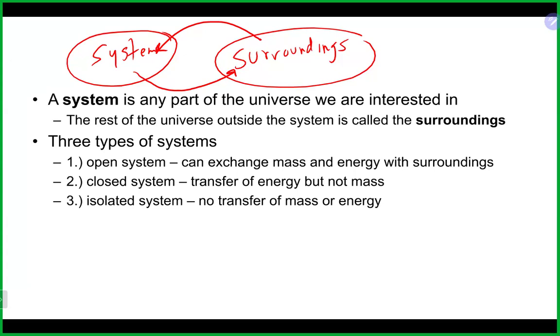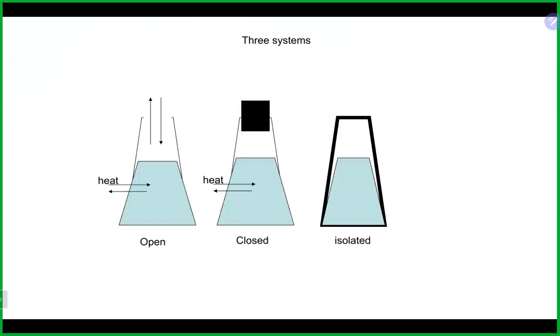And here are some pictures of those types of systems. Once again, an open flask. We could take what's in there in and out, and also have that heat transfer. If we put a stopper here, we'll have just the heat transfer. And an isolated system, once again, pretty much everything's happening inside, independent of what's going on in the surroundings, not really affected by the surroundings at all. And so it gives you a good way to measure something specifically in terms of energy, for example, what's happening just based on a reaction going on inside.